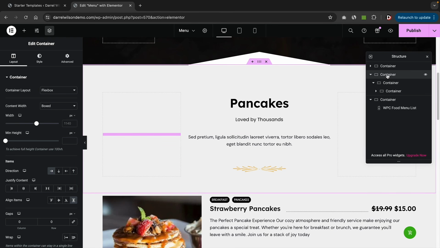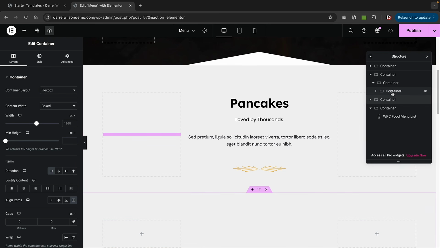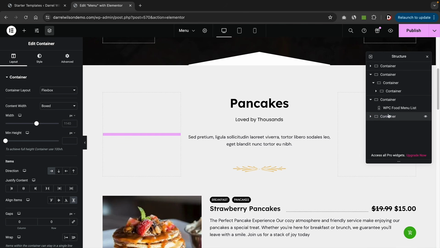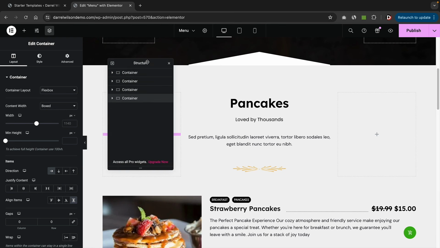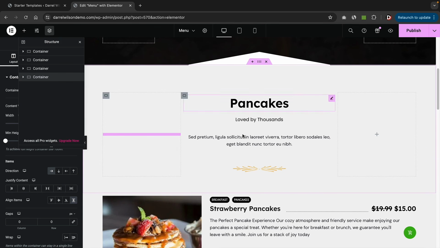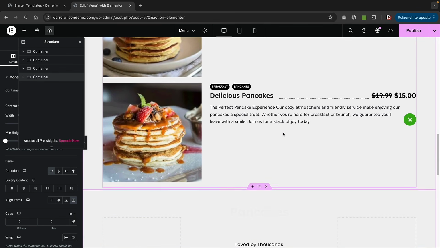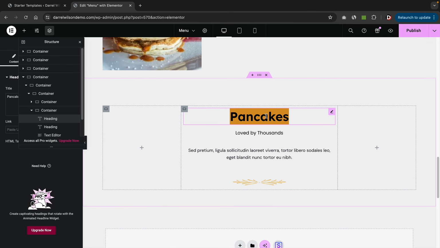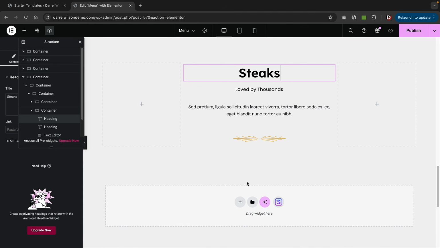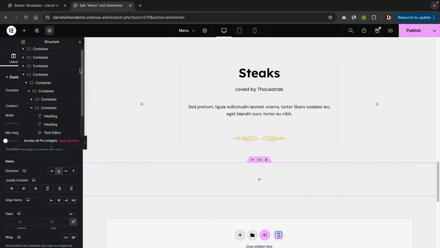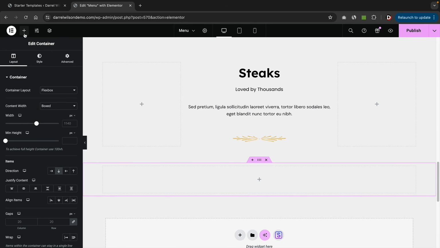What I can do right here is right click, duplicate, and now what I wanna do is take this and I wanna drag it below the food item list, okay? So in case you're not sure what I just did over here is, let's go ahead and move this over here really quick. I duplicated this section and I made it right here below the pancakes. So now what I can do is take this and type in steaks, and then I can add in the steaks down here. So I'll go ahead and add the flex box, right? I'll go ahead and close this. I no longer need it.